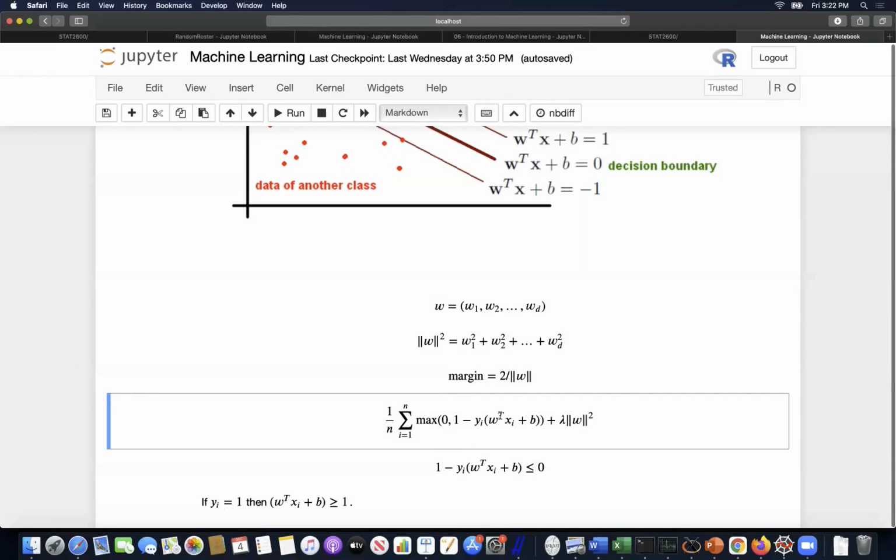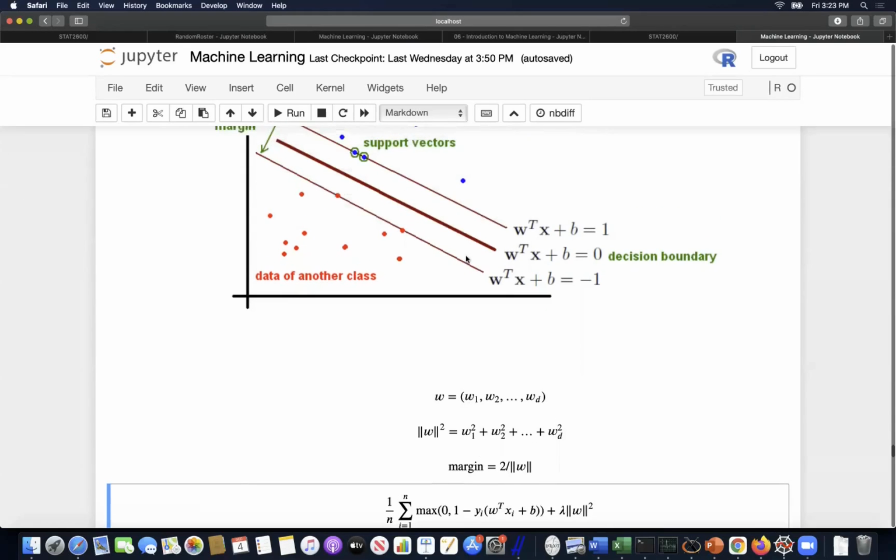And if you're happy, you're not going to penalize it. As soon as this becomes positive, this maximum is going to give you this value, and that's when you're going to penalize. You don't want that to happen, so your objective function is going to try to minimize that mistake. So what does it mean? As soon as any of these blue data fall to the left of this line, they are going to be penalized. It means that you're going to adjust your W and b so that they don't fall to the left side of that line. So that's for the blue data.